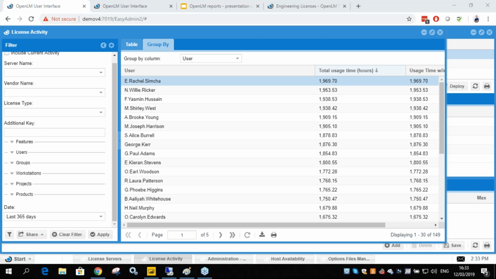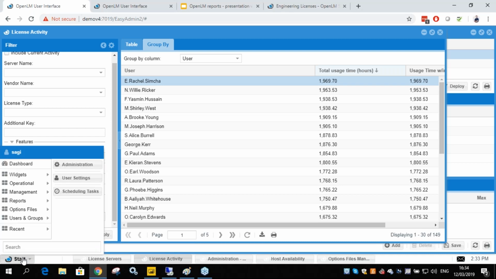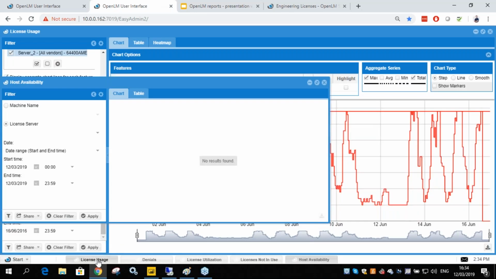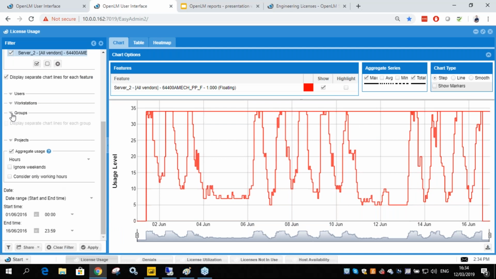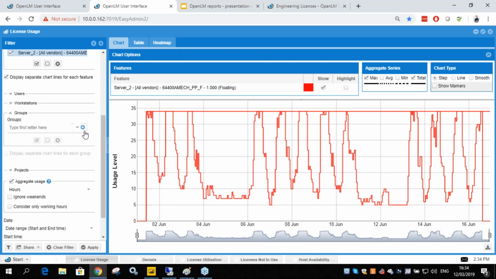Okay, I'm sorry, I can't read your name. How to create a report where I get info of how much time some specific groups of users were above their limit of license? So if you want, you can use the license usage report as we've seen, just show it by group. For example, I'll take the license usage and I can select a certain group to show it with.